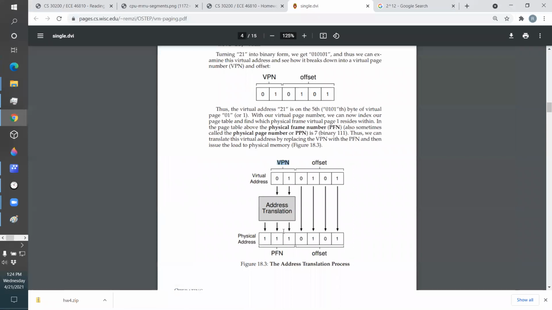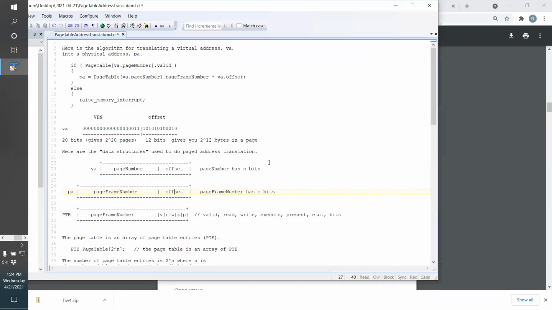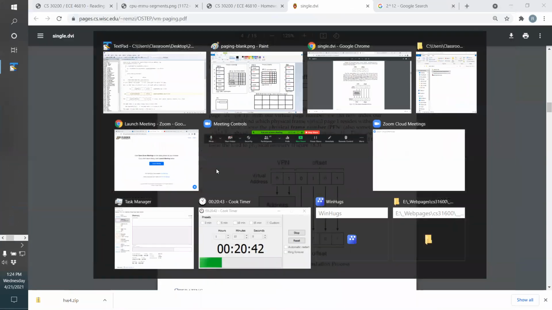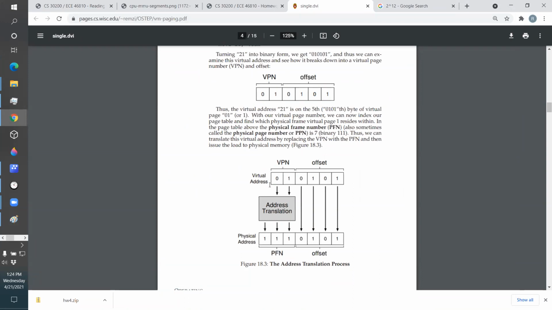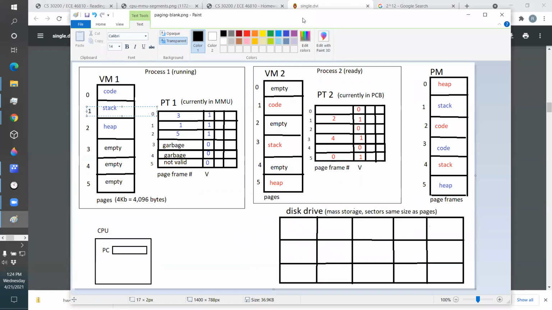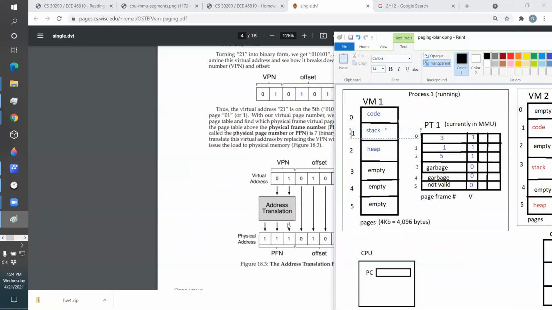In his book, that's shown as a diagram here. Now he just draws his address translation. What that means is this 01 is used as the index into the page table. You go into the entry in the page table, get that number, and then that number goes down into here. So this would be entry 1 in the page table has 110. In our picture over here, if this picture was over here, this is entry 1 in the page table. 01 would be entry 1 in the page table, and he's got 7 in there. See, that's the binary number for 7. So he actually has a 7 right in there. That's what that's saying. So you translate 01 into 111.